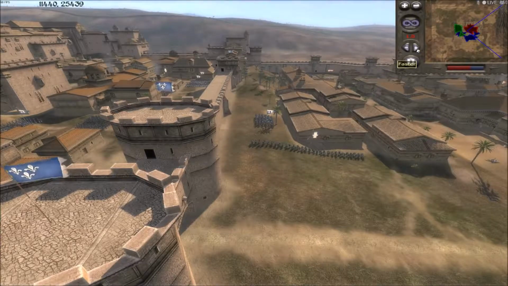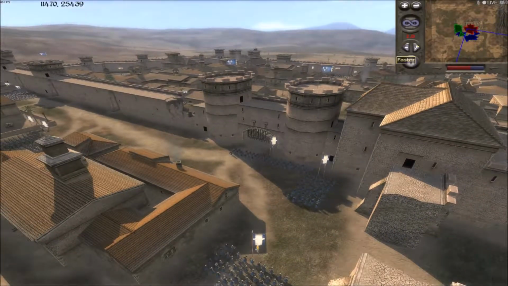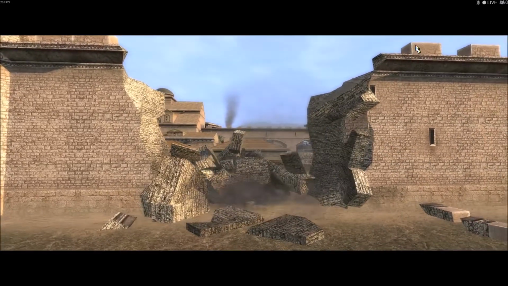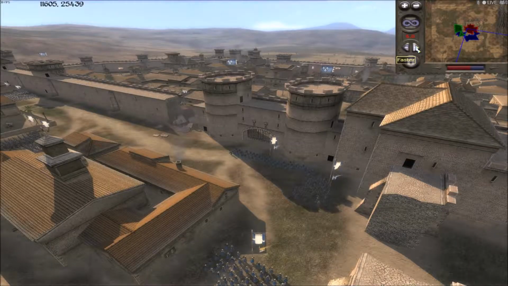So now we are harassing the walls again. Luke gets his choke point. I'm hitting those towers.